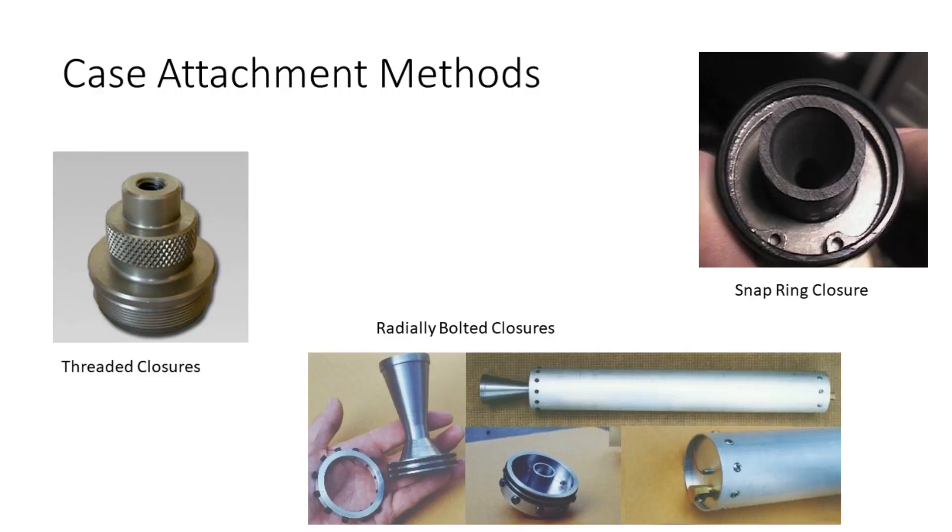With radial bolts, all you have to do is drill some evenly spaced holes around the tube, and duplicate those holes on whatever end caps you're using to hold the nozzle and the forward closure in. This technique doesn't even require a lathe — you could do this at home with a drill press and sufficiently good marking skills. The force from the end cap will be distributed across several bolts, and we also want those bolts to not protrude too far to make it difficult to put the case inside of a rocket.